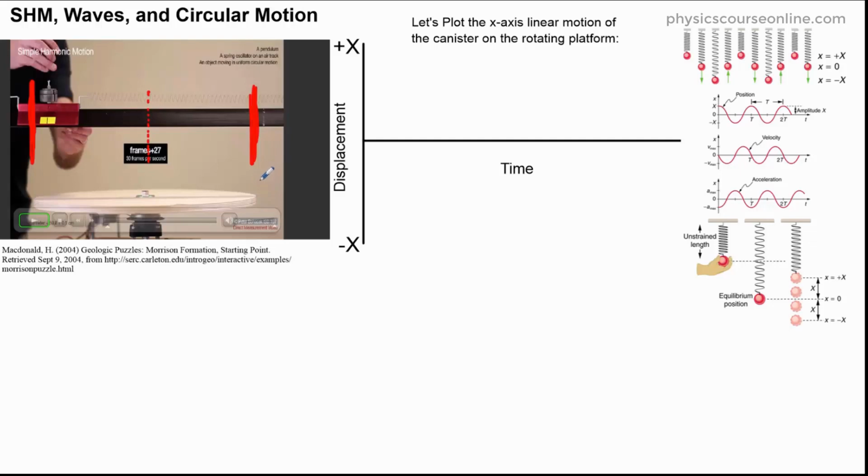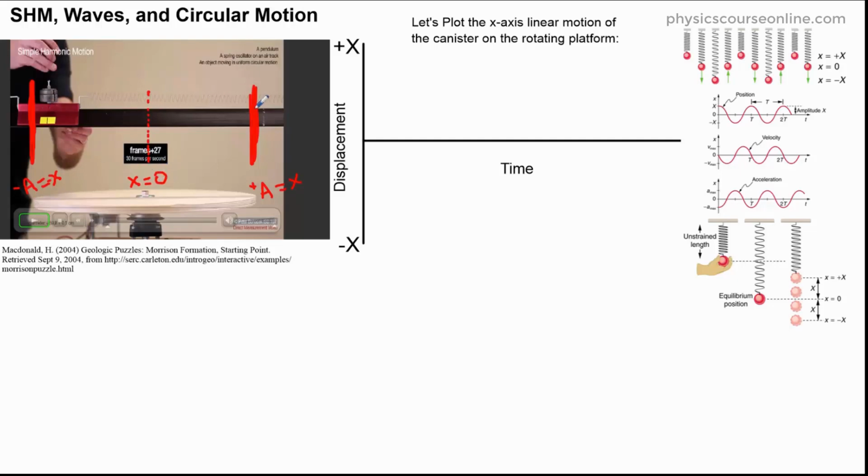This is going to be positive x. Now, this is the largest possible value x will get. So not only is it positive x, but we're going to call it the amplitude because it's the largest possible value it will get. So this is positive A, which we can say is simply equal to x. Here is going to be negative A, which also is equal to, in this case, negative x. Then here, x is going to be 0. It's going to be my equilibrium position.